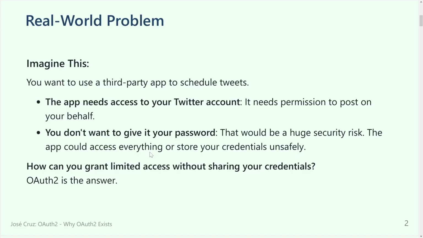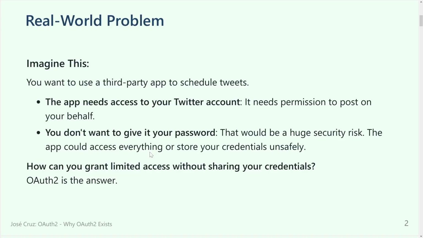I'm saying this as if Twitter doesn't allow OAuth2, which is not true, but in a common scenario, or let's say before using OAuth2, that was the case. We have username and password, and the application contained a set of permissions, or having a username and password, you can access whatever you want in that application. So in the past, that was how Twitter worked.